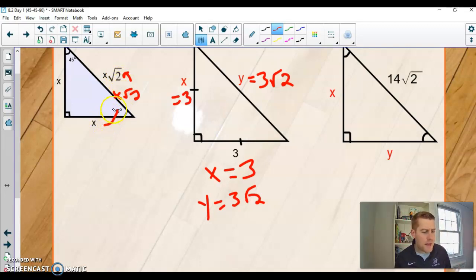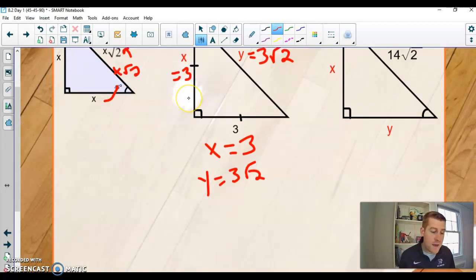If we had to multiply by the square root of 2 to get the hypotenuse, to go backwards, we're going to divide by the square root of 2. Okay? You think about this. The hypotenuse has to be the longest side on that triangle. So if I'm trying to find a leg, which has to be a length that's less than the hypotenuse, it makes sense that we would divide to get a number that's smaller.